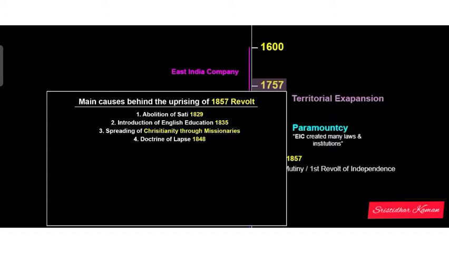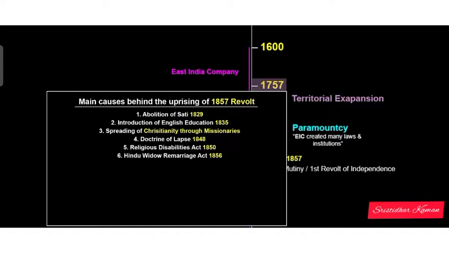Then the British also changed the Hindu law of property by passing the Religious Disabilities Act of 1850. As per this law, it allowed Hindus who converted from the Hindu religion to another religion to inherit their ancestral property. Now this law caused a lot of chaos because it was seen as an incentive to give up one's own faith. Then the Hindu Widow Remarriage Act of 1856 was passed.